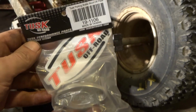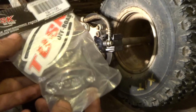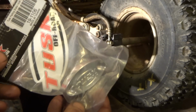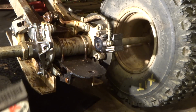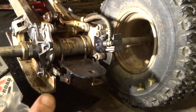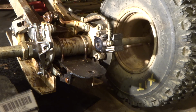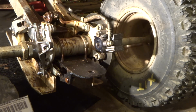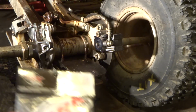Bought this Tusk block-off plate, 19-1106. It's not that I don't like having a parking brake. I actually don't mind the parking brake. I hate the fact that these parking brakes tend to drag, and as they drag and drag over time, it kind of destroys your brake pads, and then when it comes down to it, you don't have brake pads when you need them. So I don't really care for the parking brake on the Warrior, so I'm going to do the block off and just keep the parts. If we ever want to put it back on there, we can always put the parking brake back on if we want to.